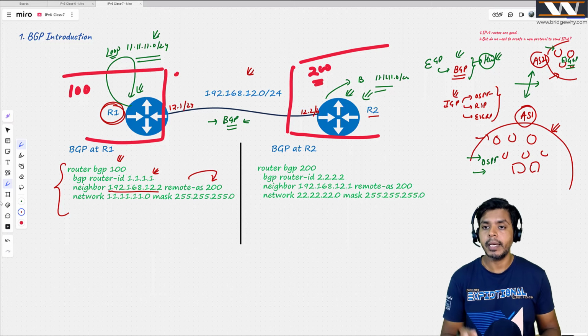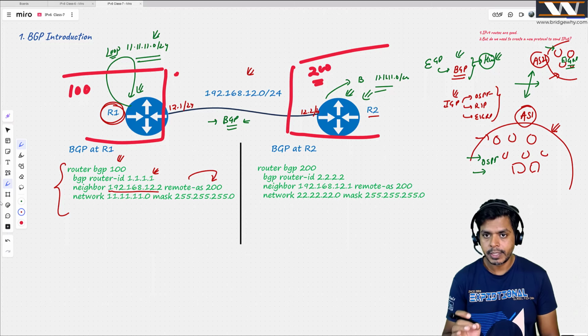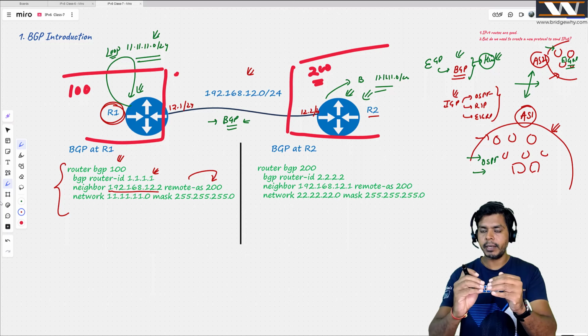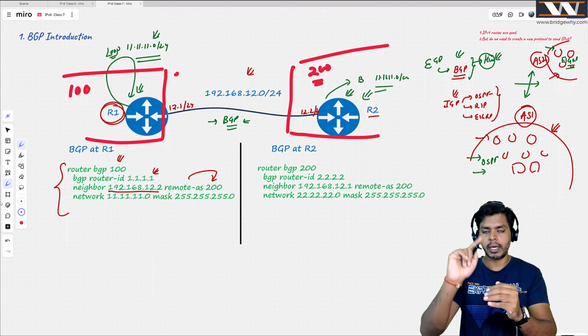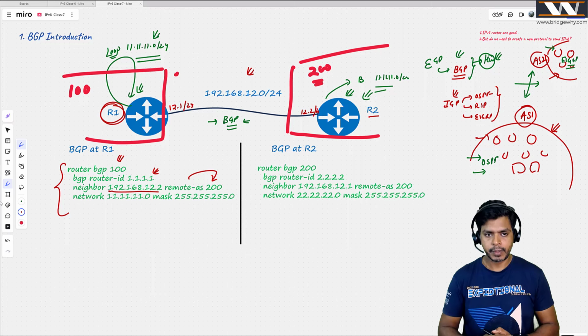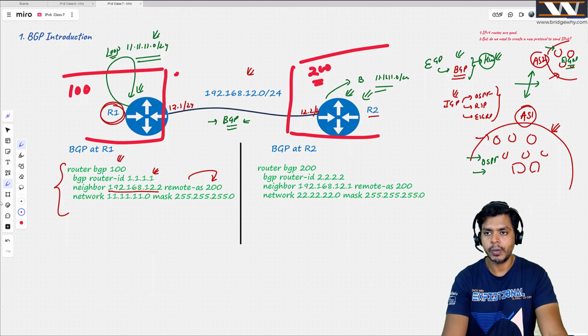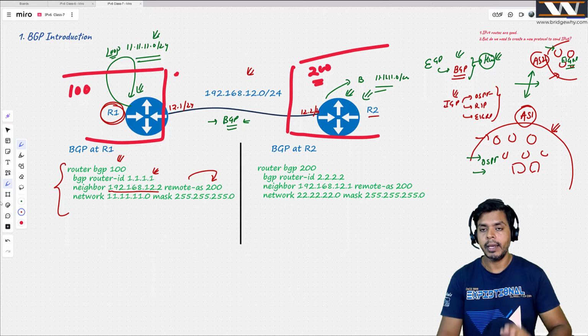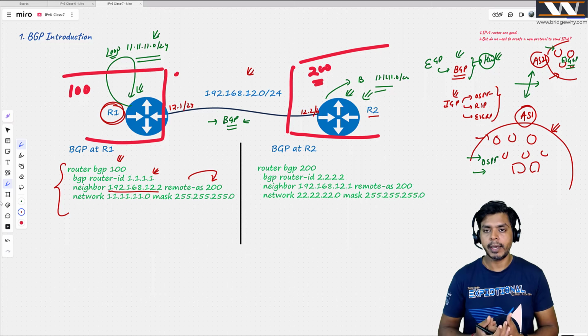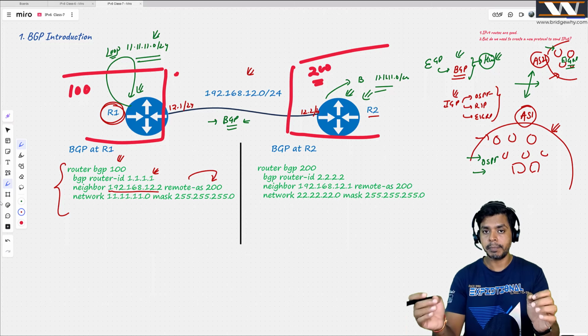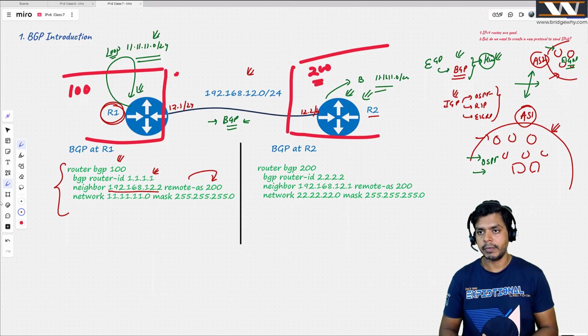This was happening in EIGRP. This was happening in OSPF. So neighborship is a must. And here I am uniquely defining my neighborship. I want to neighbor with R2, and R2's IP address is this one, right? This is different as compared to OSPF. In OSPF, we were not defining that I want to peer with this guy. I am just sending my hellos to a multicast address, and whoever is listening on that multicast address, that means that guy is also running OSPF, right?